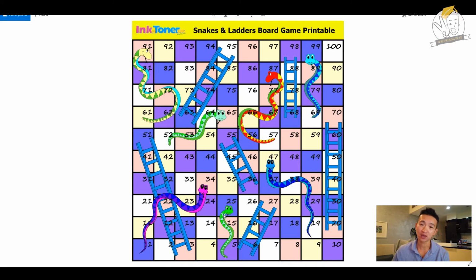You've already bypassed 25. So this is what I think is also cool with board games in this sense, is the game mechanics. You have these snakes and ladders. You hit a cube, a number that has a ladder, you go up. You hit a snake, you go down. Pretty interesting. In terms of the design itself, I wouldn't say these snakes are aesthetically pleasing. I think they can improve that a lot, maybe making the eyes bigger, making the head bigger, playing with proportions for the character.